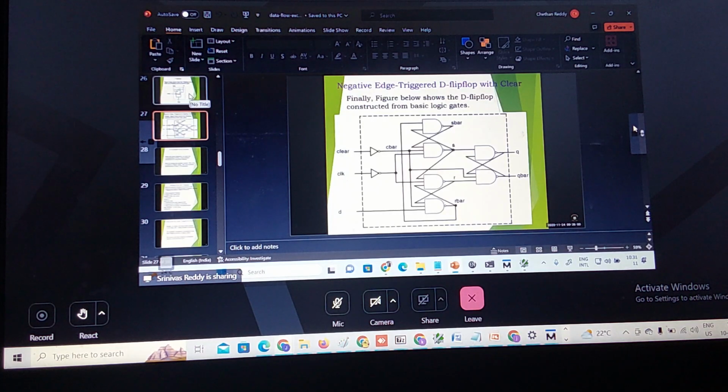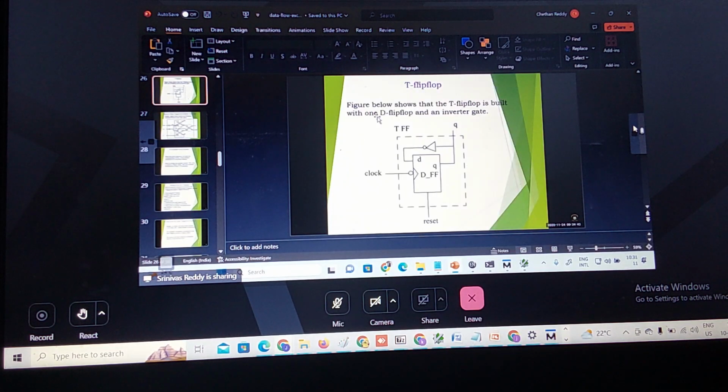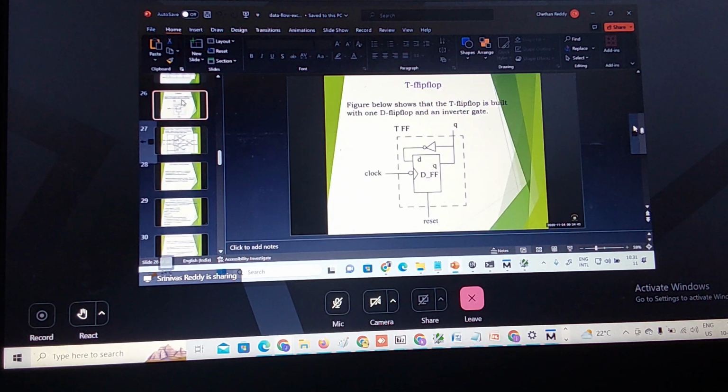Then use this D flip flop to design the T flip flop. How to get the T flip flop from the D flip flop? By complementing the Q output, this will work as a T flip flop, a toggling flip flop. Did you understand?